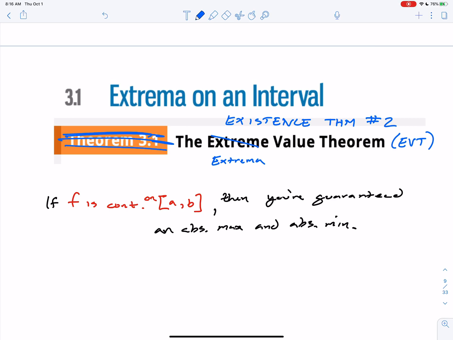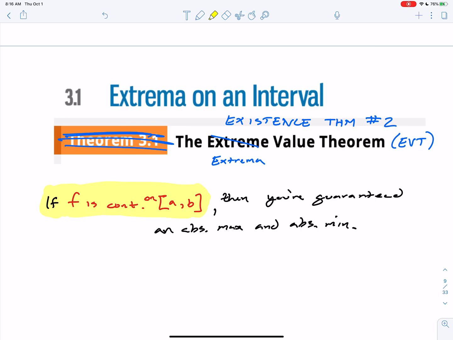So here are the stipulations, okay? The condition is as long as your function is continuous on a closed interval. So notice how it has the same condition as IVT. So this is very easy to remember. So if a function is continuous on a closed interval, the intermediate value theorem is going to work as well as the extreme value theorem, okay? Now, this is a very informal way of writing it. If f is continuous on a closed interval from a to b, then you're guaranteed one of each. Okay? This is a very informal way of writing it.